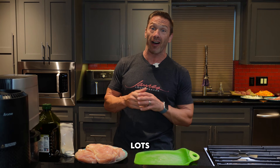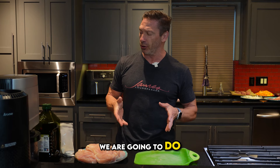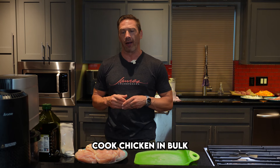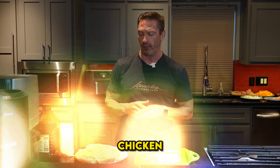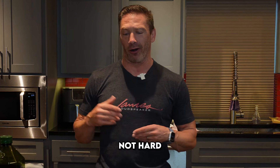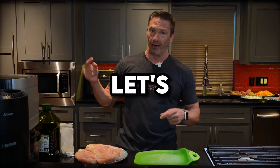I just recently purchased it not too long ago, so I've been cooking lots of different foods on it and it is awesome. We are going to do our marinade and prep our chicken so we can get it in the refrigerator. I usually try to let it sit for at least an hour. This is a great way to cook chicken in bulk — I've done this several times and you can easily make enough chicken to last four or five days and it's still super good, super fresh, not stale, not hard. So without further ado, let's get to it.